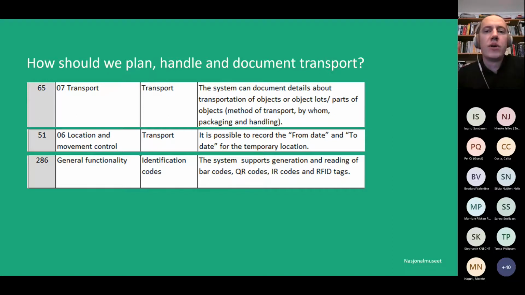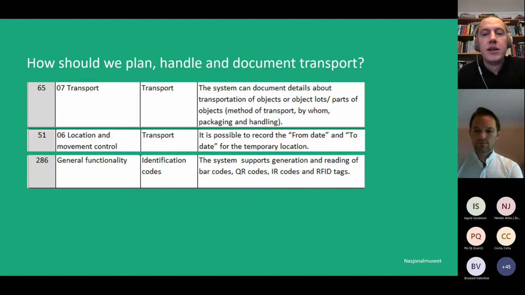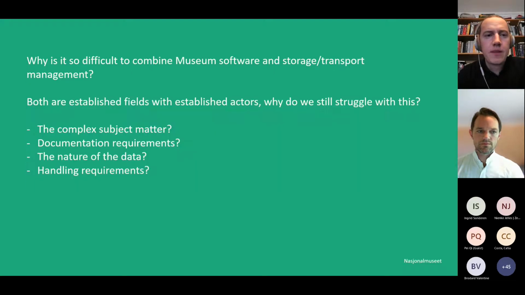And in our requirement list for the new CMS, some functionality related to transport was very specific, but others were not. And how could we turn these quite general requirements from museum staff into something that could help us in the big moving operation into the new museum, but also be applicable and useful in day-to-day operations after the move itself?